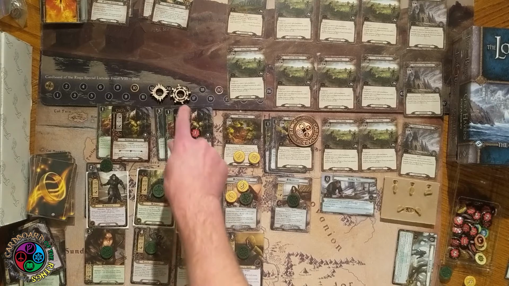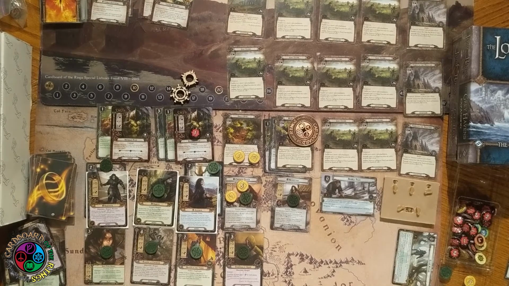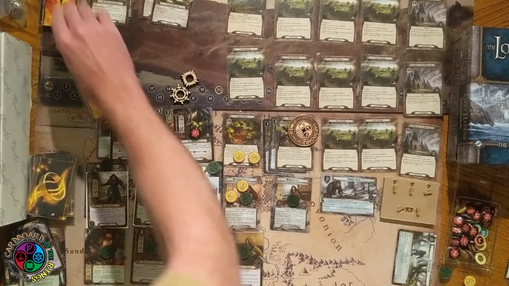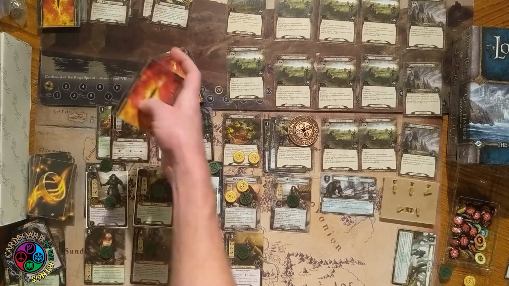And I get another Island Watcher. So that's 3 threat, so I got to raise my threat again. When I travel to a Ruins, I'm going to be engaged with 3 enemies now if I go to the Cursed Temple. So I don't know if I'm just recording a loss at this point.